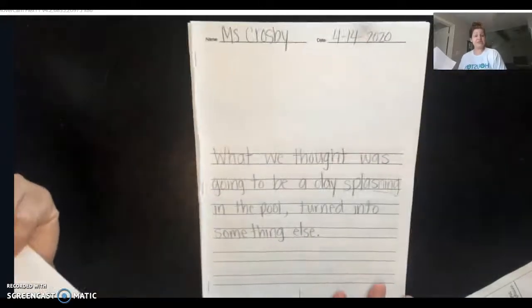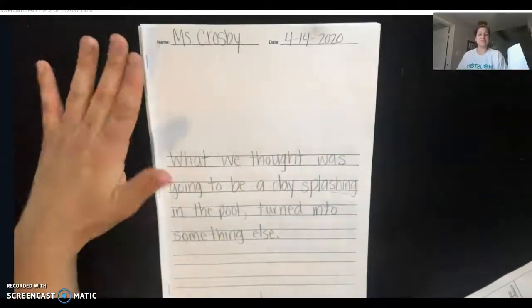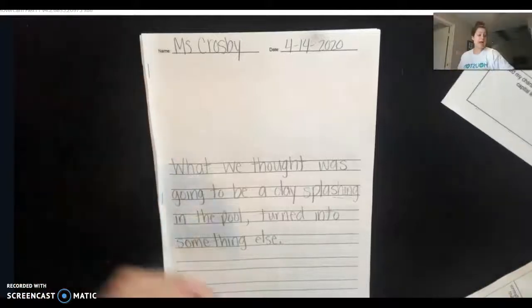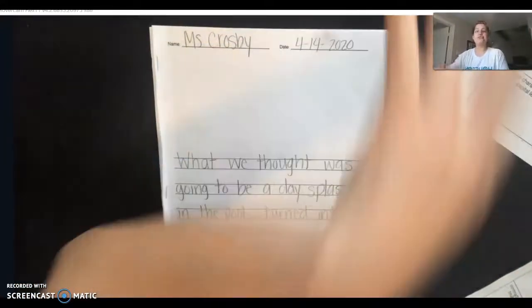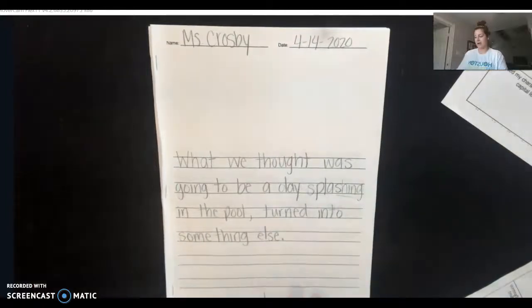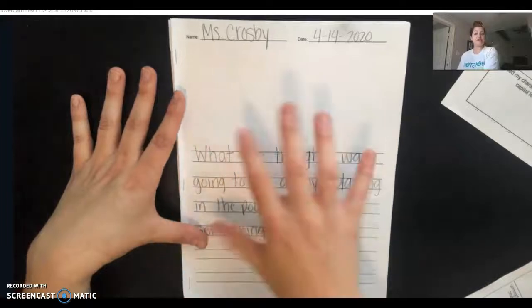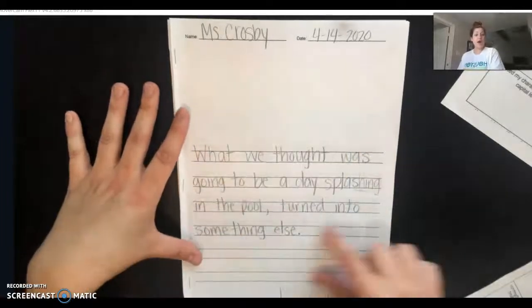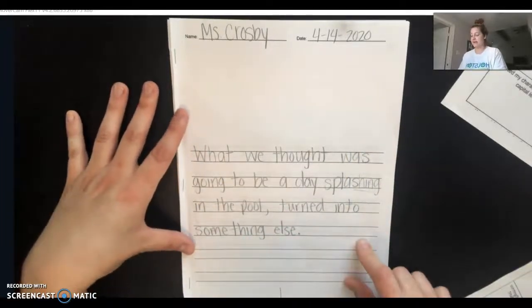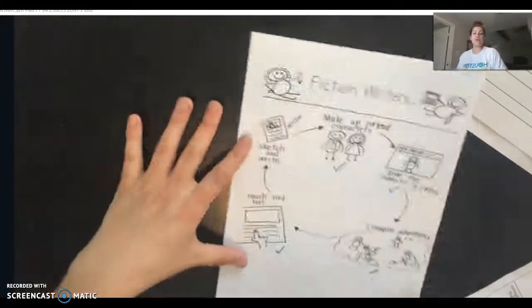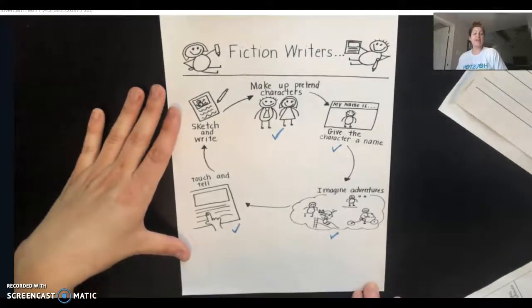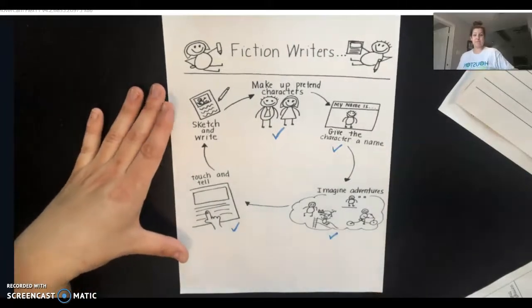All right, so when I finish that story, of course, this week what I'm going to do is go add to my pictures. But then what I want you to do for this finished book, I want you to add a cover to your book. I want you to put a cover page and a back cover, just like real authors do, and then draw your picture, your title, the author. You're going to be the author and the illustrator. That's what I want you to do when you're finished. And then you're going to start a brand new realistic fiction book.